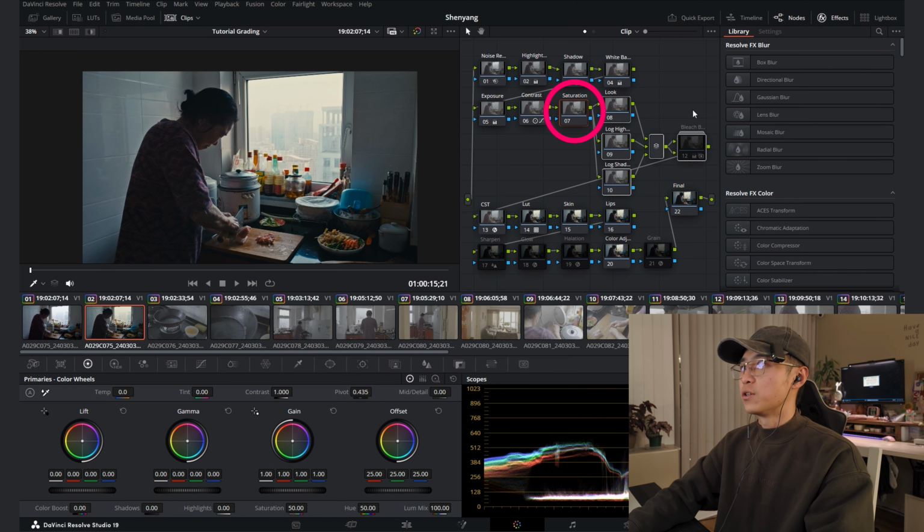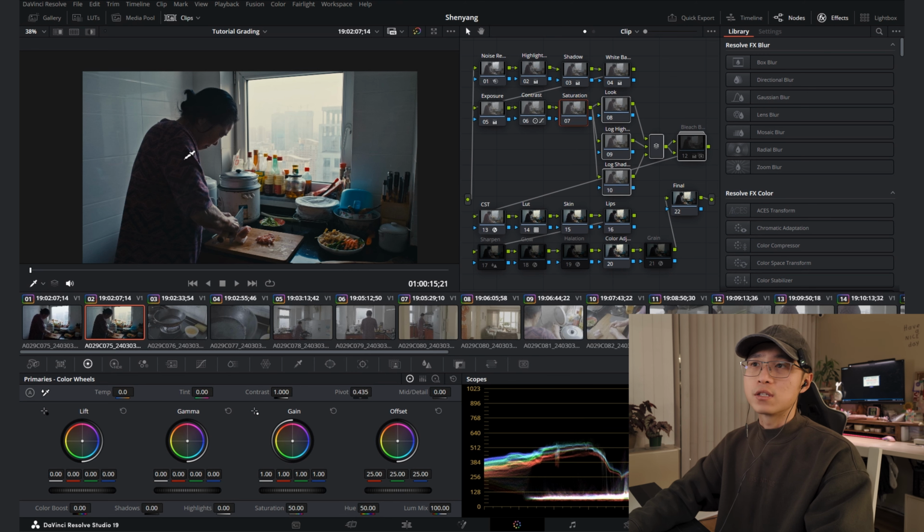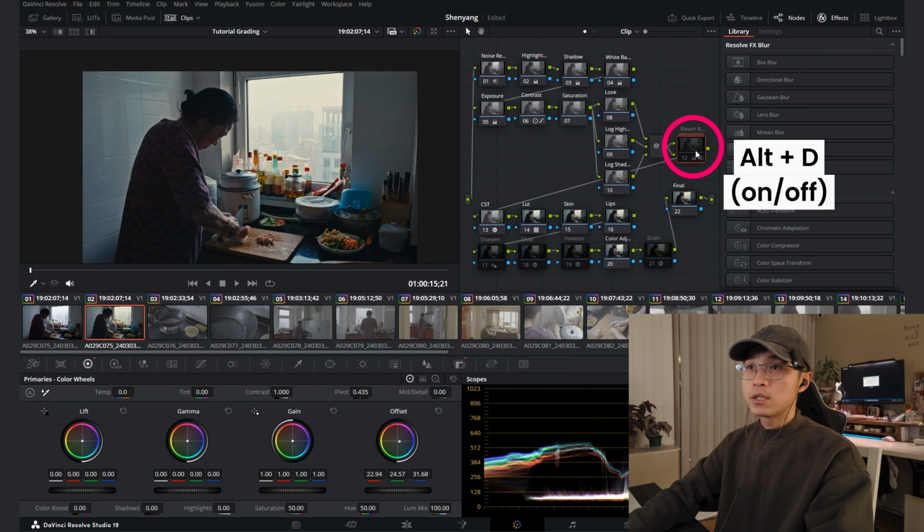Let's move on to this section, this fourth section. I call it the hook. What color scheme do you want to have for this image? Let's go to this node first. This is a compound node. I named it Bleach Bypass. It's a hook very famous in the film industry. Let's turn it on, see what it does.